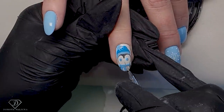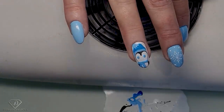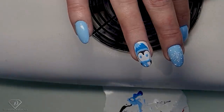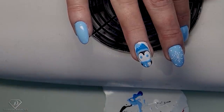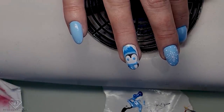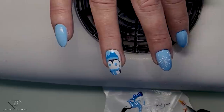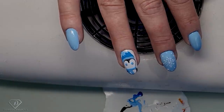Okay, we also need to paint his beak and finish his eyes. So for the beak, I'm going to use a drop of the red, and then some yellow. So clean my brush and pick up the yellow. Now the red, I want to keep separate because we will be using it for a blush. So I'm just picking up a little bit of red mixed with the yellow, and then we are going to paint the beak. Actually, even a drop more.